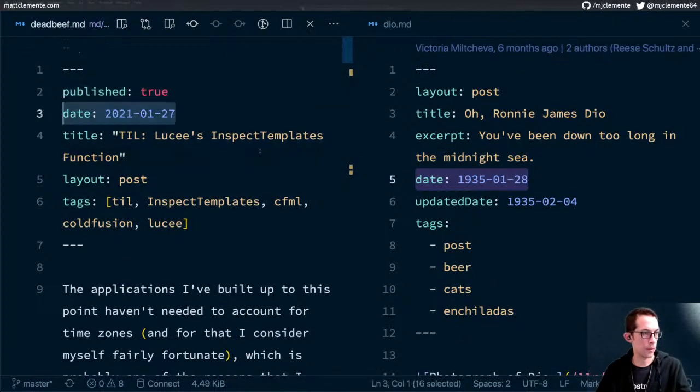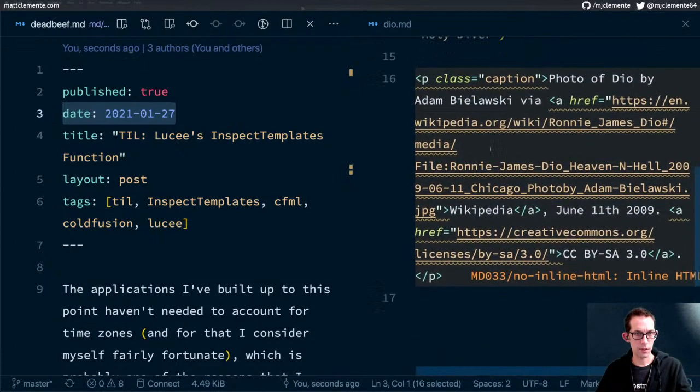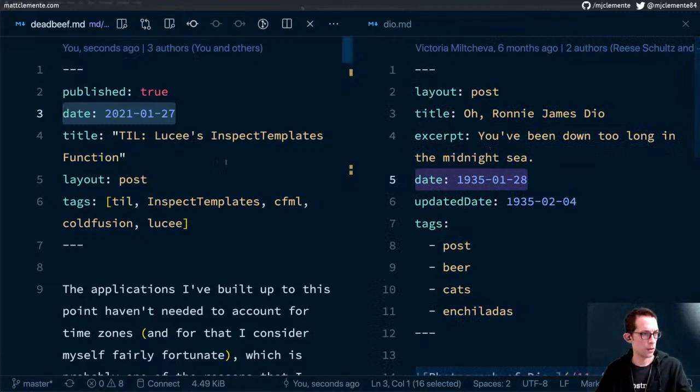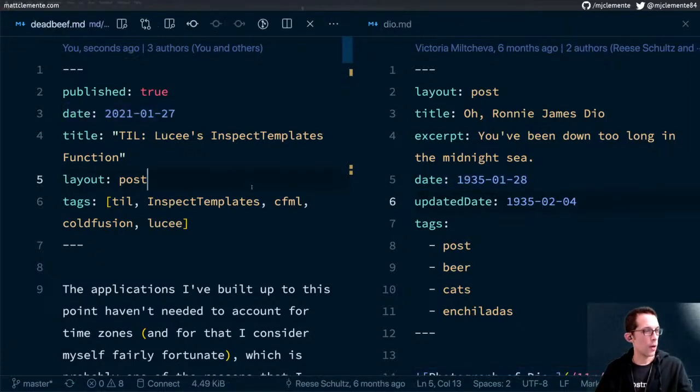The date I don't think matters. I know the way that we're doing the title is different. And this is just regular, okay, layout, post, title. I mean, I don't think I need an updated date. Why?